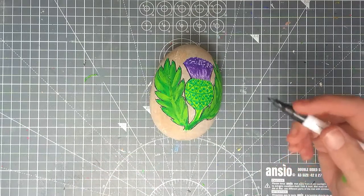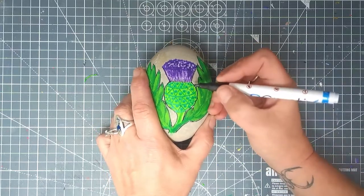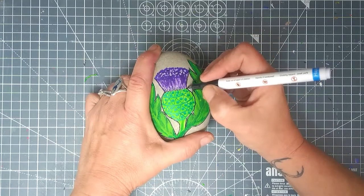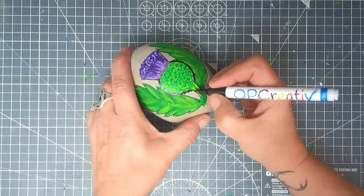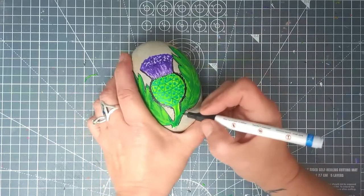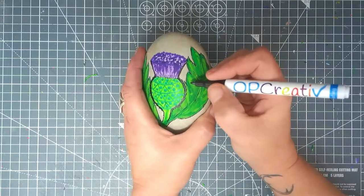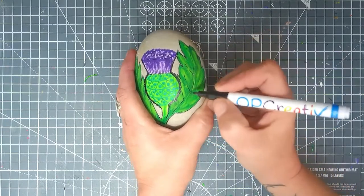It's nice and dry — it's been sitting under the little radiator here for quite a while. Now I'm just going to draw some little spikes around the bulb of the thistle itself. Then I'm going to add a little bit of leaf detail into the leaves — not a solid line, I didn't want to put too much of a solid line in there. If you're using paints, start at the middle and work out; if the paint runs out on your brush that's fine.